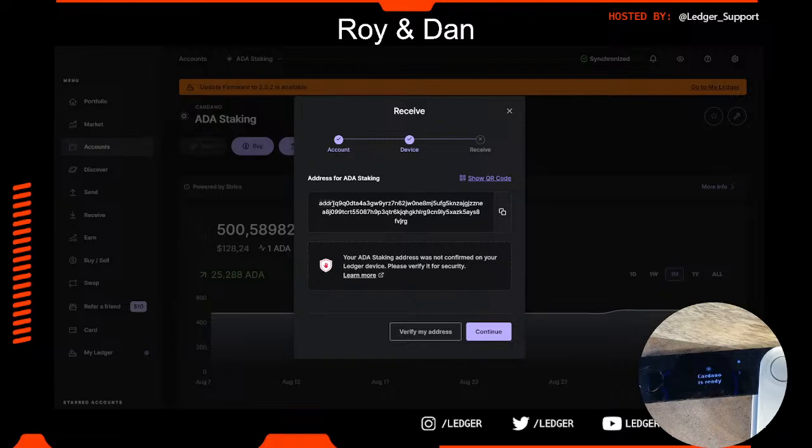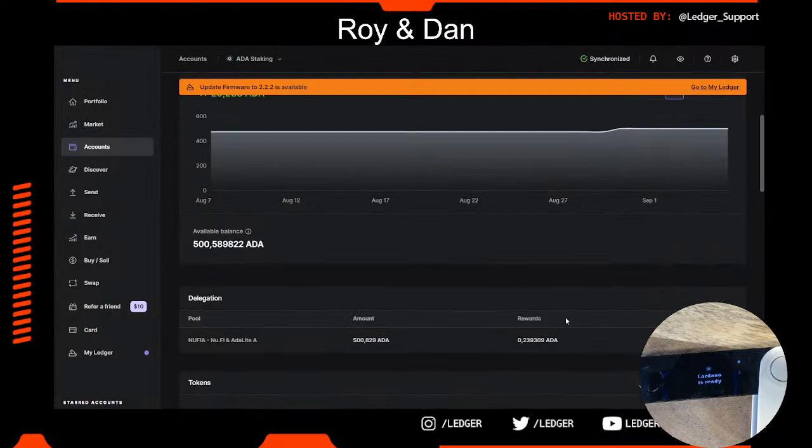So you can see that this address right here starts with addr1. That is a normal address. Where your rewards will accumulate actually starts with stake1. So it's a different address type. The rewards that you see here are on your stake1 address. Okay. And you cannot just straight away create transactions with that in Ledger Live. That's why the available balance is basically the amount that you see here minus the rewards that are currently on my stake1 address. Okay, that explains it. Yep. And so if you wanted to move, for example, I could move the available balance out of the wallet, right? Correct.